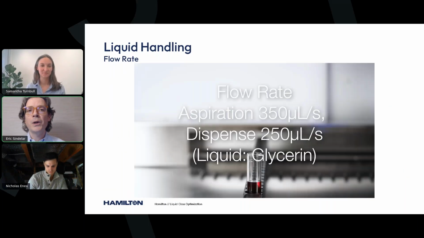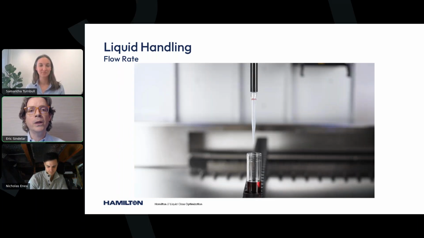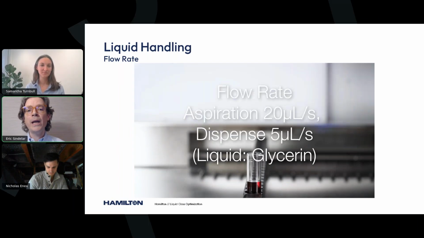This shows what happens when you set too high of a flow rate for a very viscous liquid. You'll see that, similar to when we tried to manually pipette it earlier, there are some air gaps that are created, and you can see that the liquid wasn't cleanly aspirated inside the tip. And then on the dispense, not everything is ejected out of the tip and into the receiving container. Now, what happens when we really slow things down?